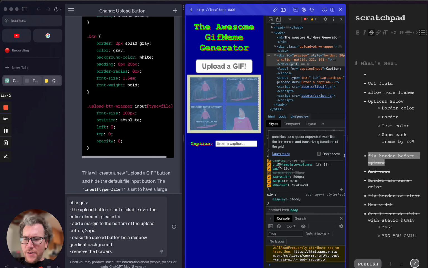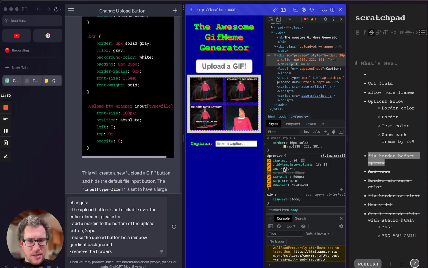As I hover over this, just in Chrome, it's telling me how this works and different things. So gap is 10px, and if I just remove this gap, that's all we need here. I'm wondering if we can make the gap a color, or if it shows behind. Maybe we need to make the preview container behind it.